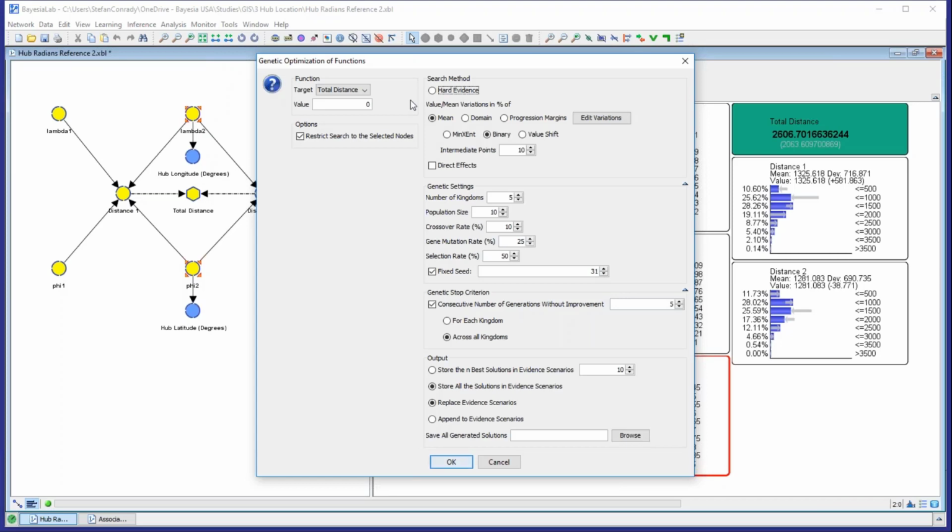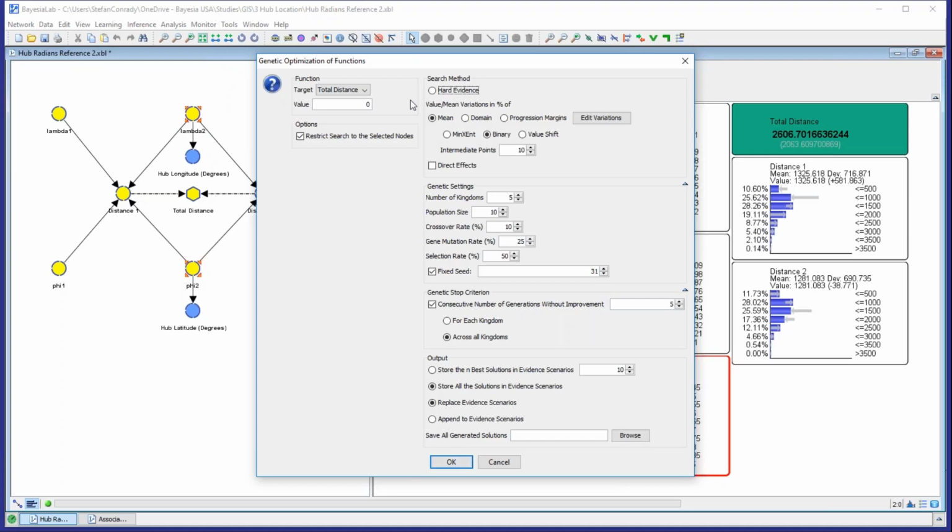Next, we need to determine how we search for these values. Now, here we're looking for a specific point. We're not looking for a distribution. There are other optimization problems where we're looking for a distribution of the variable that we want to optimize.